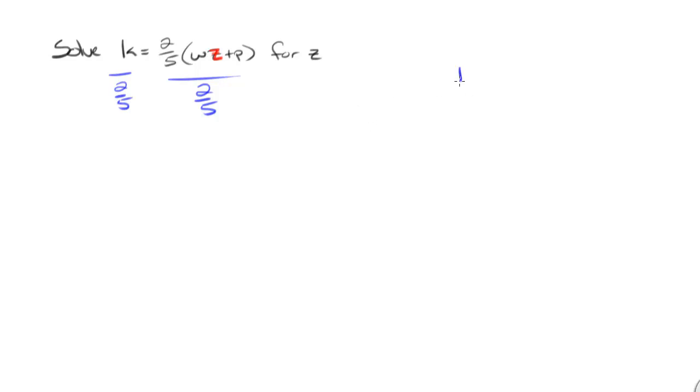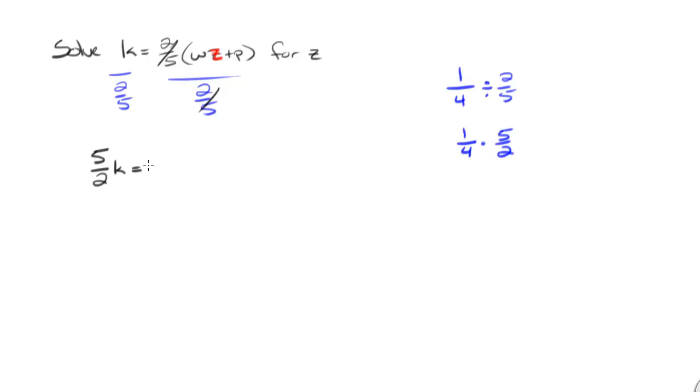Important to note is knowing how we divide by 2/5. Just a quick thing on the side here, if we were taking like 1/4 and dividing it by 2/5, what we actually do when we divide by 2/5 is to multiply by the reciprocal 5/2. So just to make things a little bit cleaner, I'm going to realize this division by 2/5 as multiplying by 5/2. So on this left-hand side, when I divide k by 2/5, what I actually get is 5/2 times k. On the right-hand side of this equation, the 2/5, that division cancels it out.